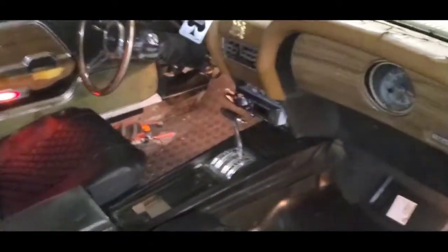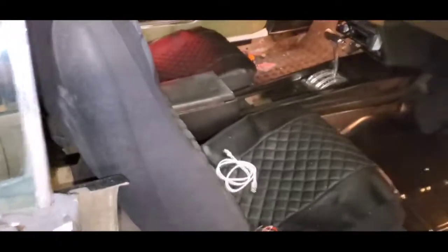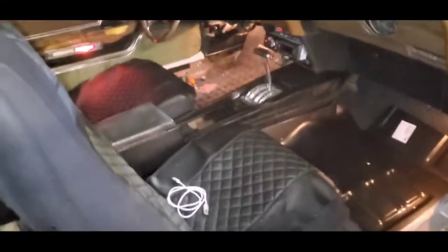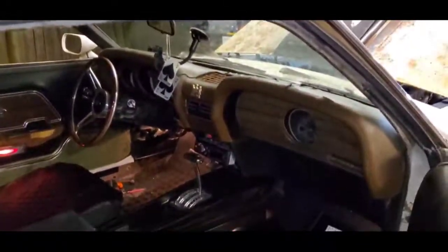Actually, this one, I've already spray painted it all black. The interior was an ugly green color, so definitely not going to stick with that. I'm going to go with red and black on the inside, maybe. That's what I'm thinking. Red and black, or black with red striping, and black carpet, once all that's ready to go with the black dash.